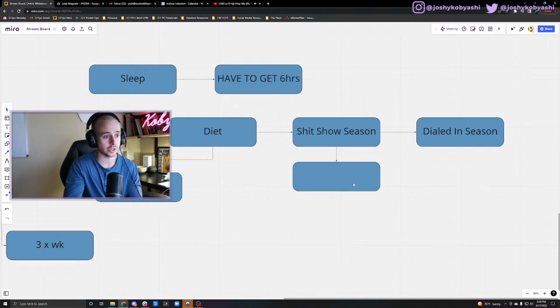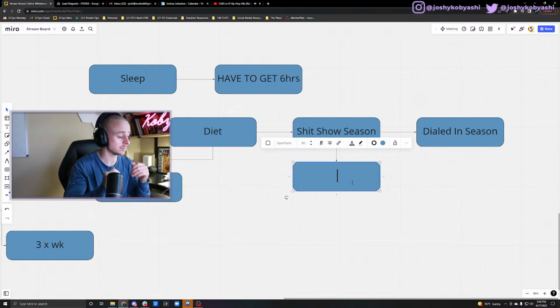So when I'm in my shit show season, when I'm really busy and I'm just going to order B-dubs, which I ordered last night, it was delicious, just ordered B-dubs, some fries, good to go, this is what happens. I fast. I fast for the entire morning and sometimes the entire afternoon.